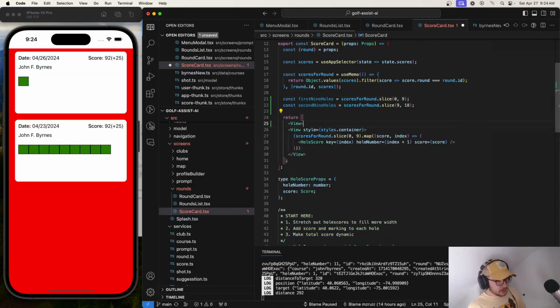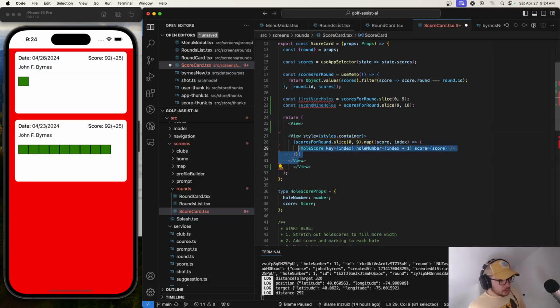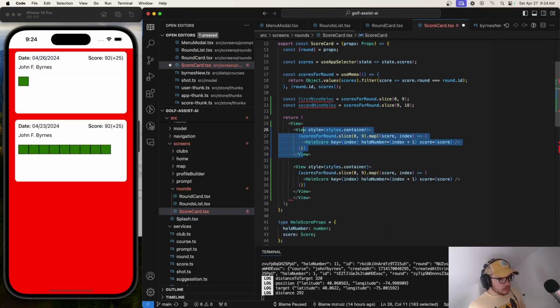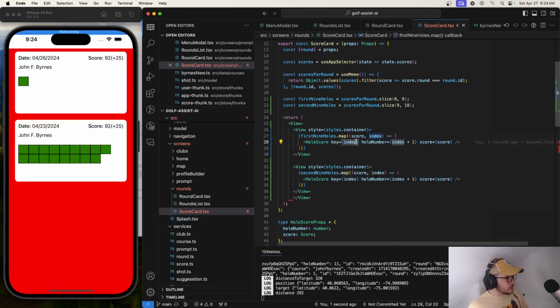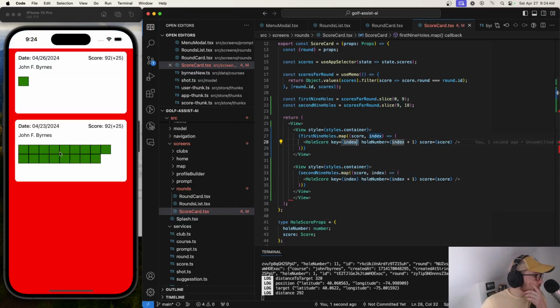What we need is this. And this will be first 9 holes. This will be second 9 holes. Okay. Yeah, it looks like a summer mist. Or it is.